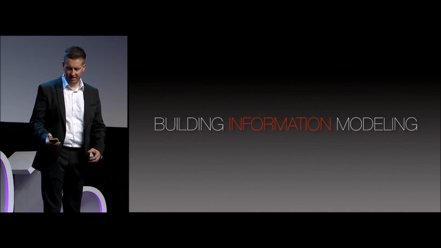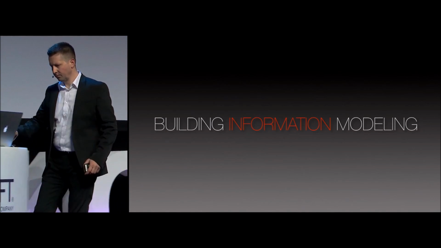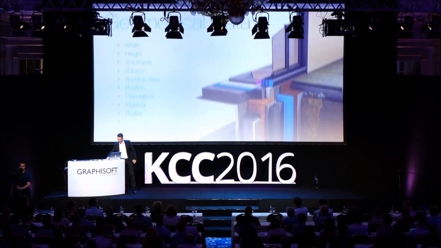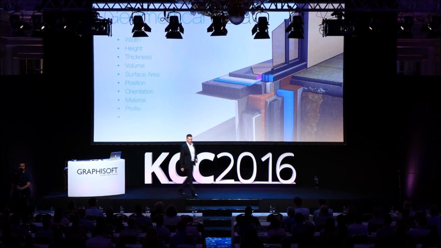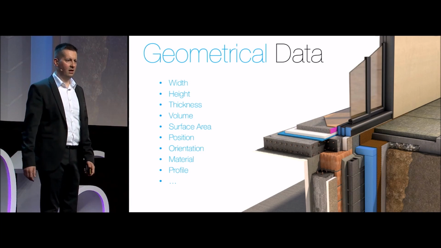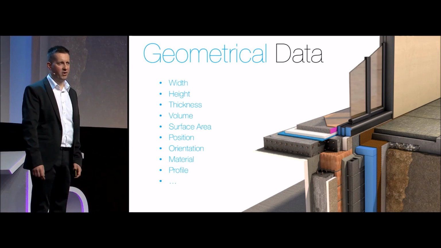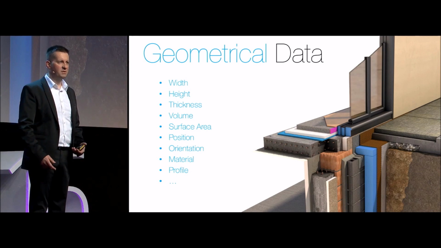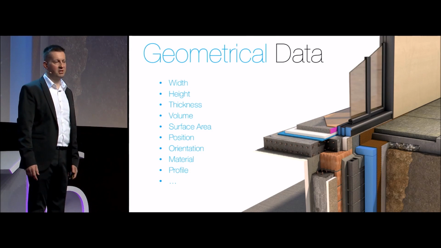Information is plentiful. And a vast majority is coming from the model directly. So this is geometrical information, like height, length, volumetric information, etc. As we move along the way with our process towards construction and maybe even operation, this information is becoming more and more heavy. So as the level of detail increases, your tool has to be able to carry that amount of information. That's challenge number one.